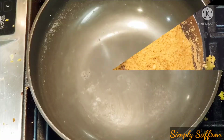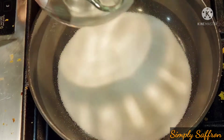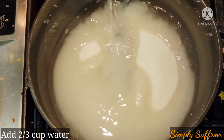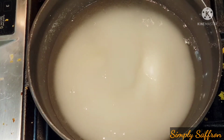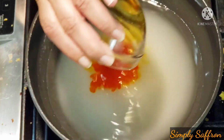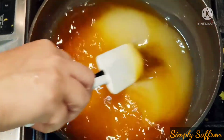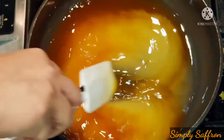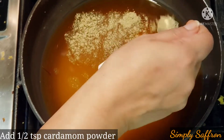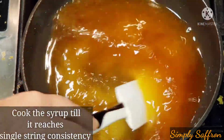Next I'm going to show you the syrup. For the syrup we are going to take 2 cups of plain sugar, and to that add about 2/3 cup of water. Then we add saffron soaked in a little warm water, and mix to make sure everything is combined. To this we add about half a teaspoon of cardamom powder, or elaichi powder, and give it a mix again.